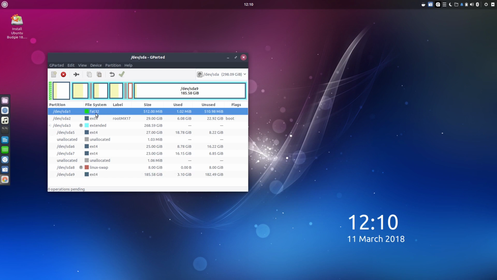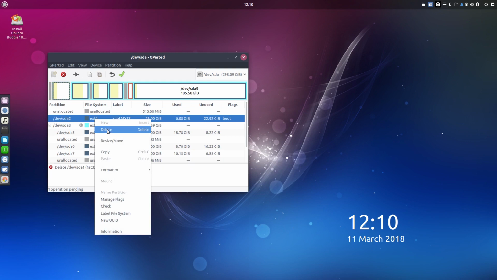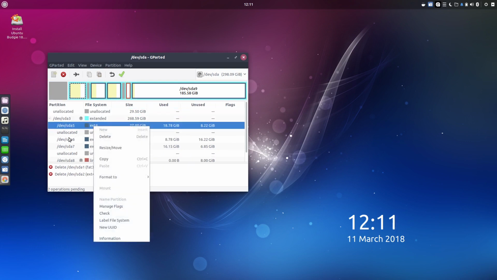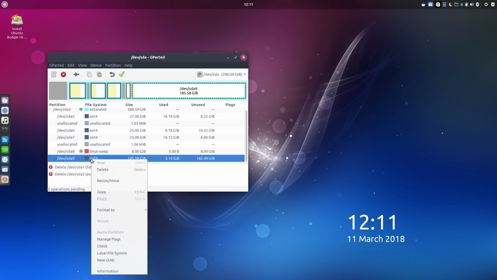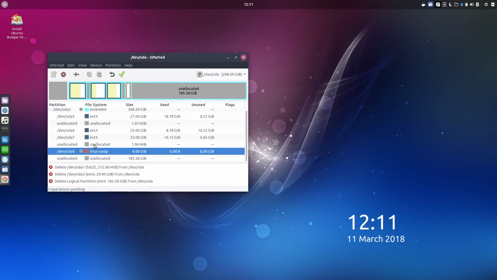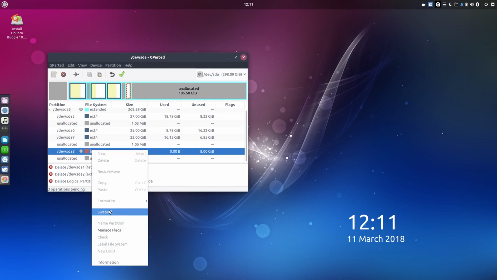First of all, I'm going to delete that. MX17 gone. So that's an extended, so we go to the bottom of the extended. I've got a swap drive there as well. We'll delete that. Swap, I have to swap off.